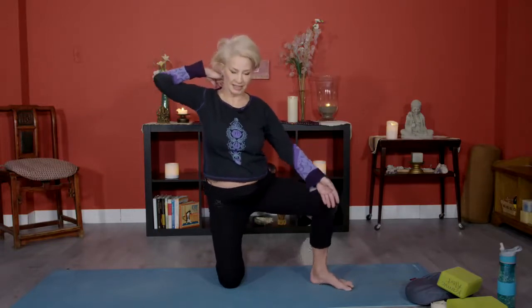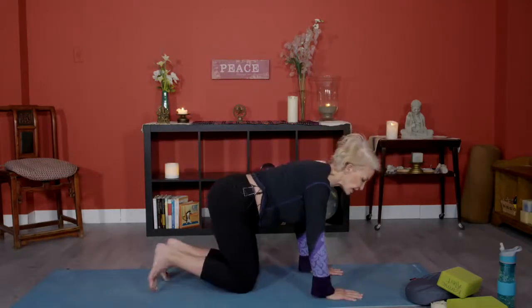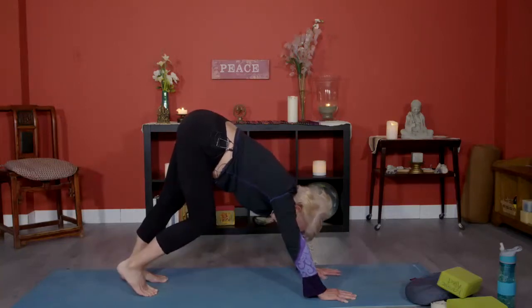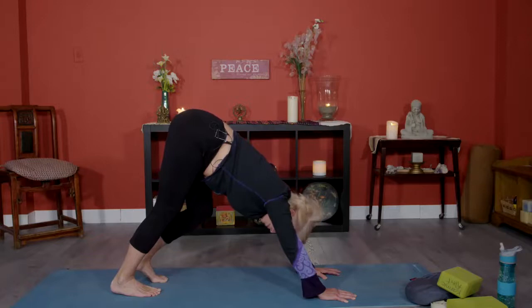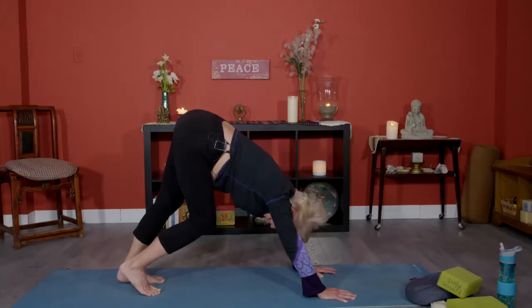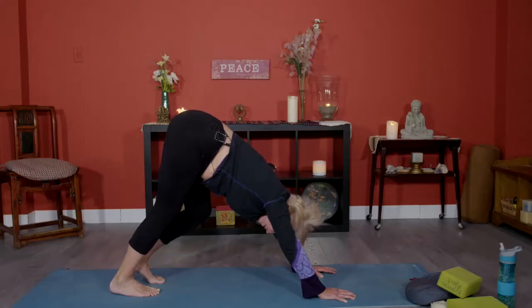Okay, let's bring that knee back, and then I'm going to turn sideways. And then now you can curl your toes under and lift your hips up, come into a soft down dog. And let's just walk the dog here. Bend one leg, straighten the other. Oh, feel that great stretch in the back of your legs, changing. Bending one leg, straightening the other. You might need to give your head a little shake to make sure you're not holding, and changing one more time. And last time, change.